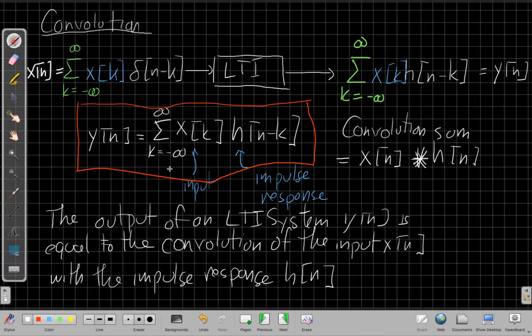And so that's a hugely powerful result. Like I said earlier, you give me any input you want, x of n, I can evaluate the sum. I could write a computer program, because that's just a lot of multiplies and adds. In fact, a lot of real-time DSP hardware does exactly that, they're really fast multiply-adders. If you give me x and I know h, I can tell you what the y will be for any input by just turning the crank on this sum. On the next page, how do we do it in practice?